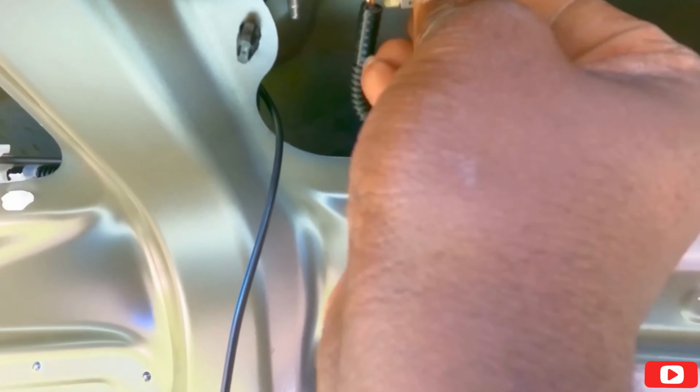Okay, I'm going to take this out as well. So basically you pop this yellow thing off and then you can pull this down this way. Let me do it. Here it is. So this, see, it gets hooked up like that. You pop it off this way. Now you should be able to pull the latch down completely. There you go. Got to pop this off. There you go. Leave it down here.